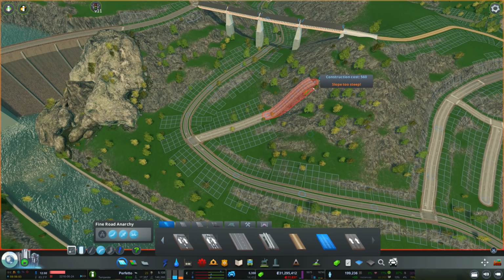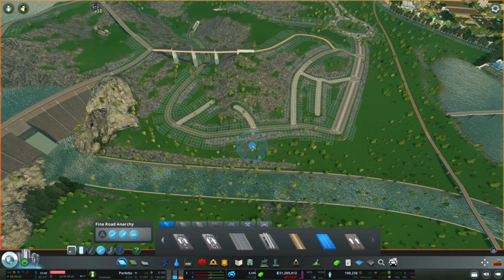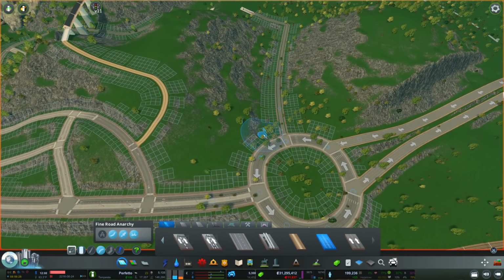Actually, can we bridge up here a little bit? Ooh, interesting. We're not gonna get any closer to the dam, I would say, so we'll have to figure something out here. I mean, this could... I have to look at it when it is zoned, actually. Before that, I can really only speculate.